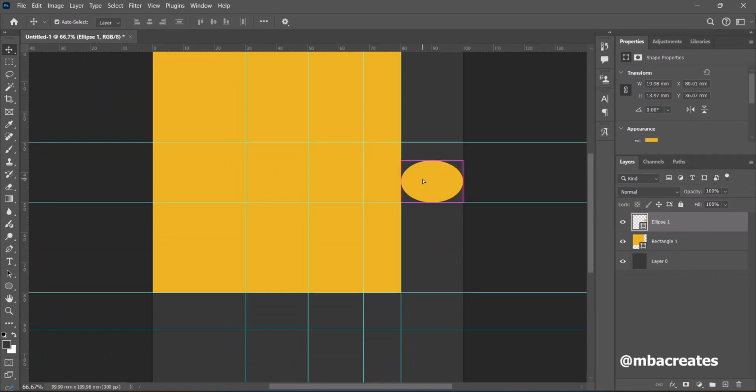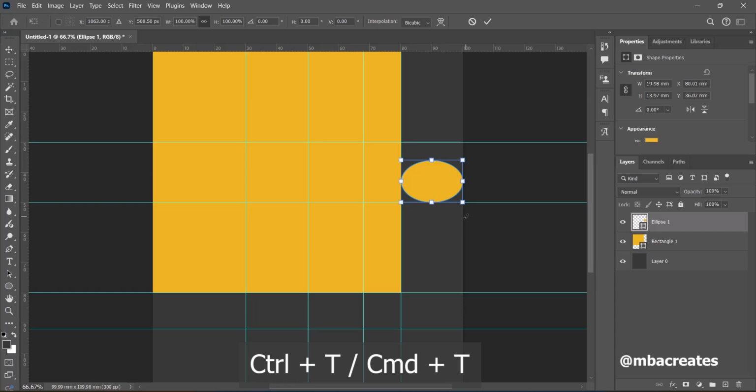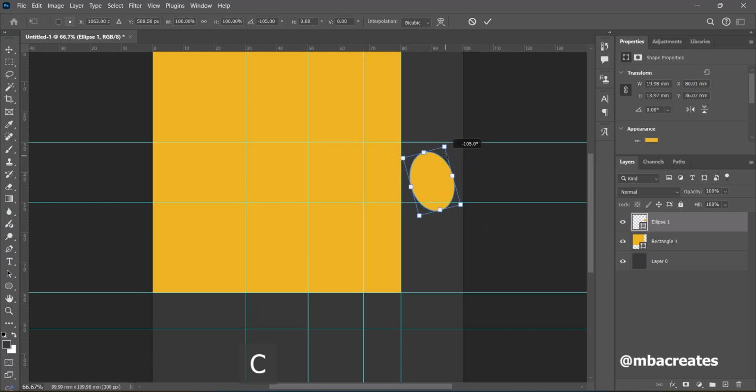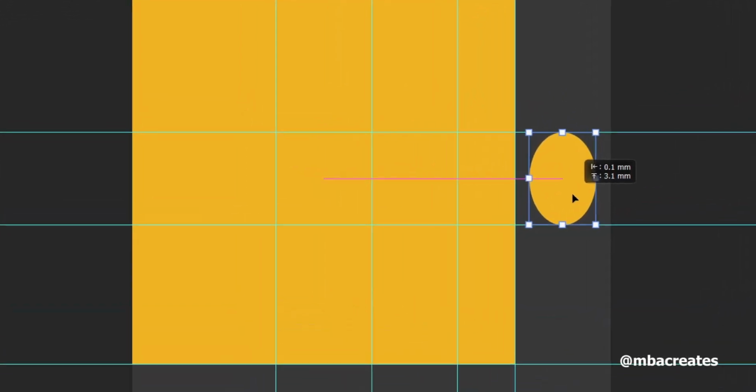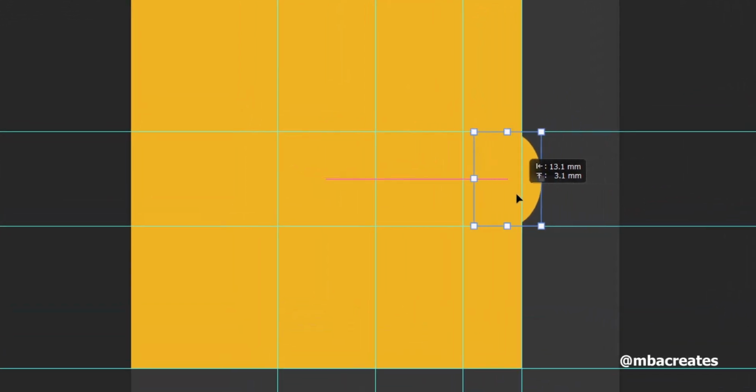So what I'm going to do is press Ctrl or Command T for the transform tool to appear. Hold down Shift and rotate till you get it vertically straight. Now move it into the first guide, so something like this.